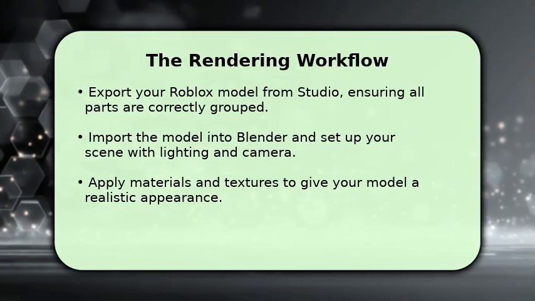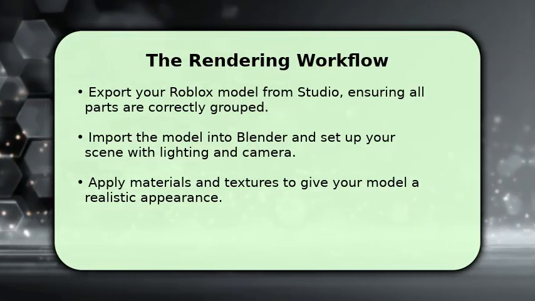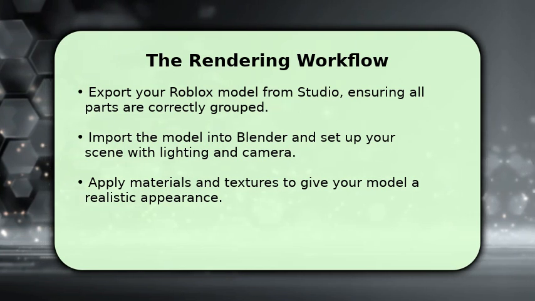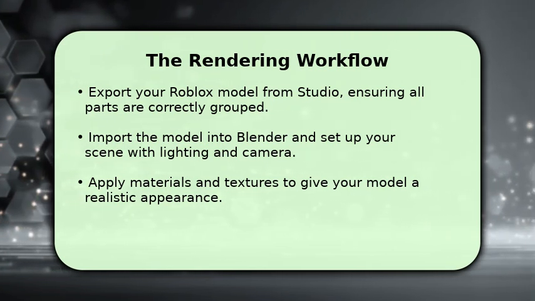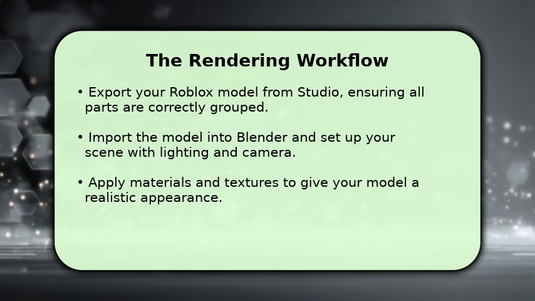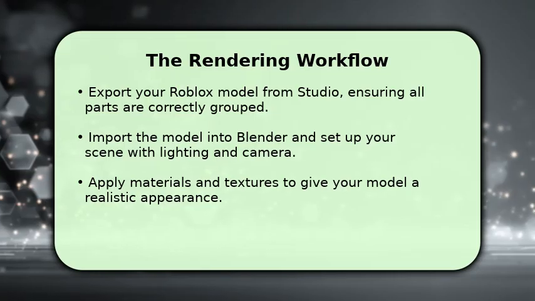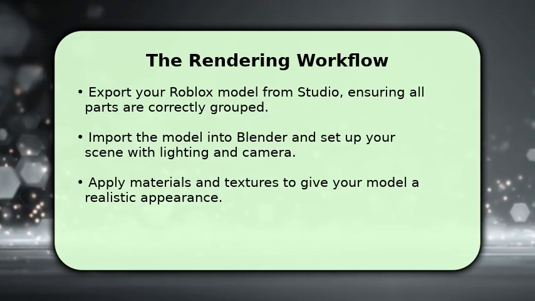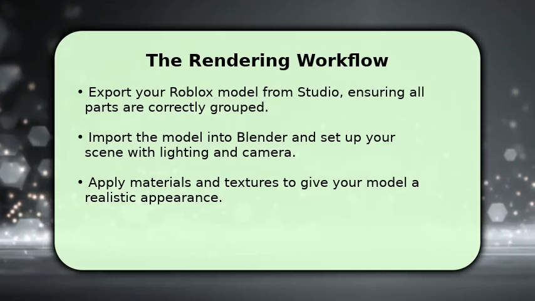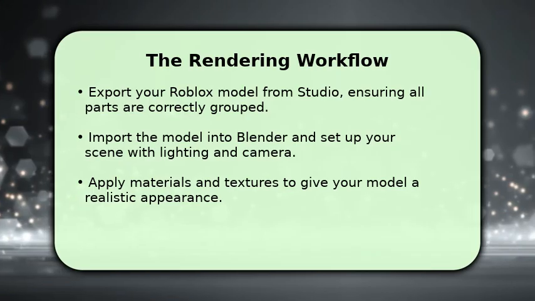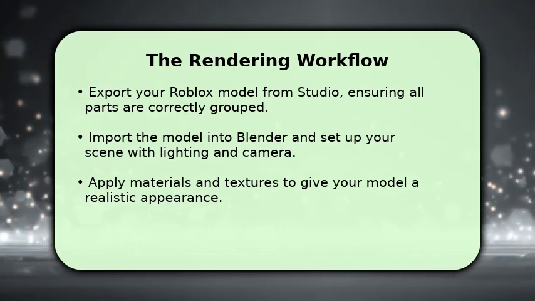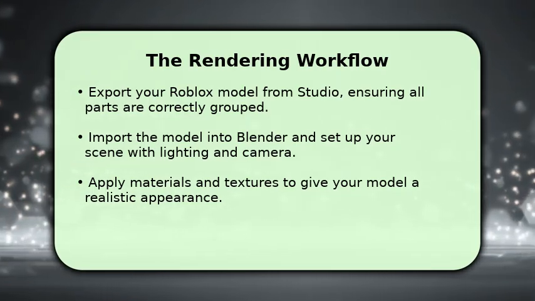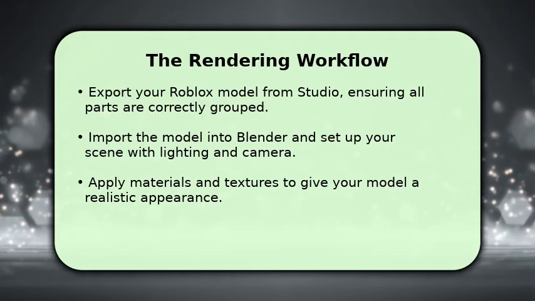First, export your model from Roblox Studio, making sure all components are properly grouped. Then, import this model into Blender. Here, you will set up your scene, carefully placing lights and positioning your camera for the best angle. Next, apply various materials and textures to give your model a realistic and detailed look. Finally, adjust your render settings, often using the Cycles or Eevee engine, to achieve your desired visual quality.